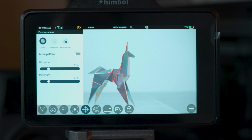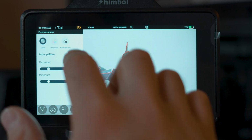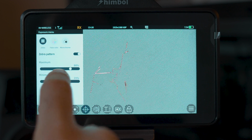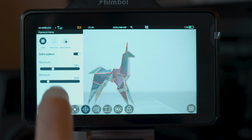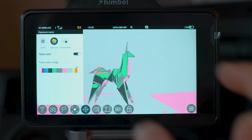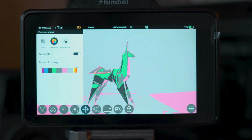Next up, we have our exposure menu. And from here, you can enable the zebras, which is really good to see how much of the image is overexposed. But obviously you need to set a maximum and minimum threshold. We also have our false color. Now, if you're someone that uses log profiles, this is great for exposing skin correctly and things like that. So false color, again, a great feature to have, a professional feature to have on this fairly budget monitor.